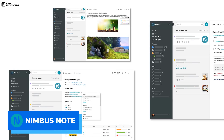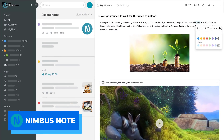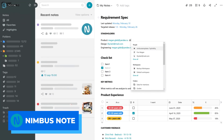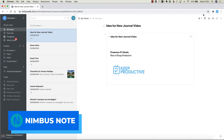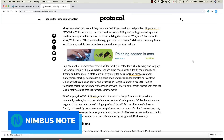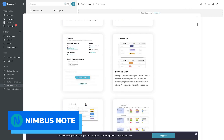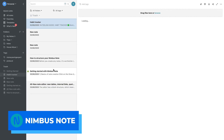Number seven is Nimbus Notes, an app that impressed me with a really reliable experience. It's been around for a while but is gaining the most attention recently, particularly from Evernote users, because it offers stable and reliable features. I really like the way it handles email capture and its web and screenshot clipping abilities. Nimbus Notes seems to be where Evernote users are flocking to — it's still growing but it's impressive to see that migration happening.